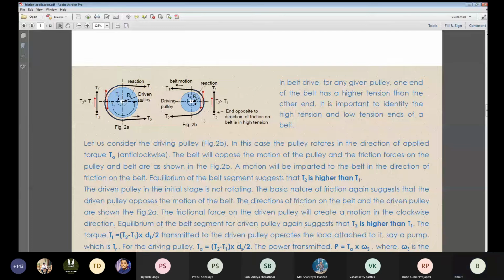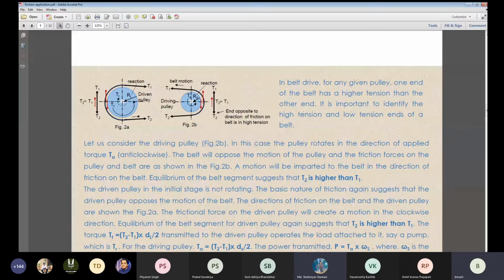Sorry. Sir, hello, sir. Yes. Practically, the rotation is in the opposite direction, but when we see it theoretically, where is the direction of the practical torque? Just one second. Which direction are you trying to mention? The belt, sir, is moving. The entire system is moving in the anti-clockwise direction.